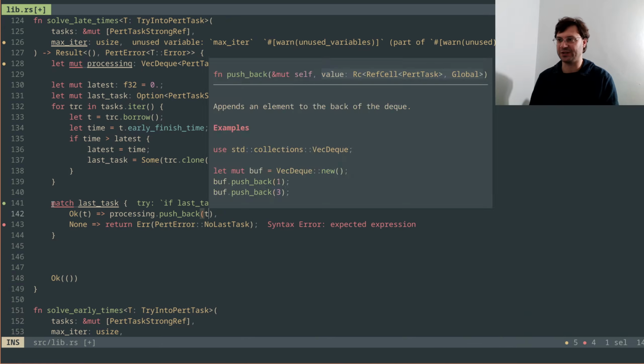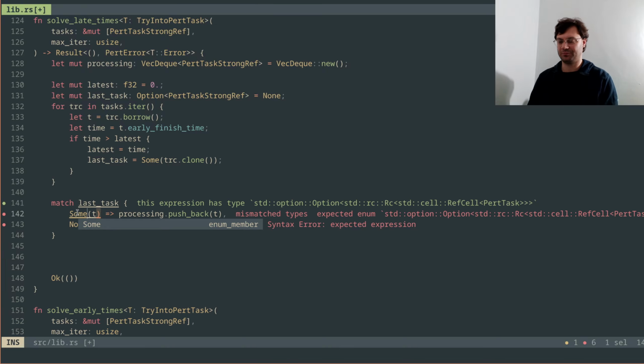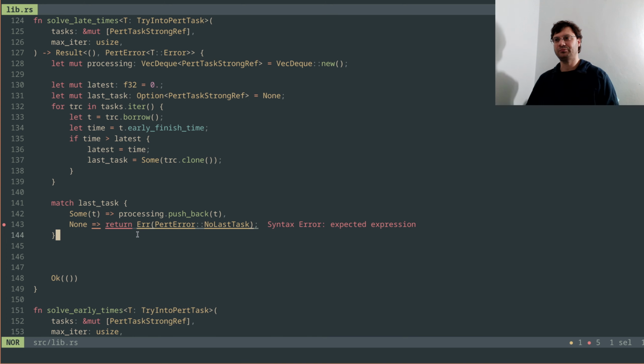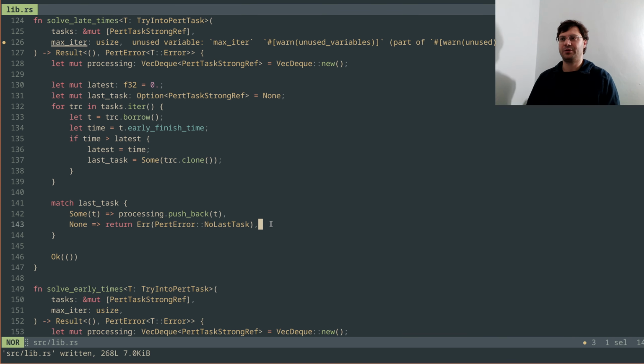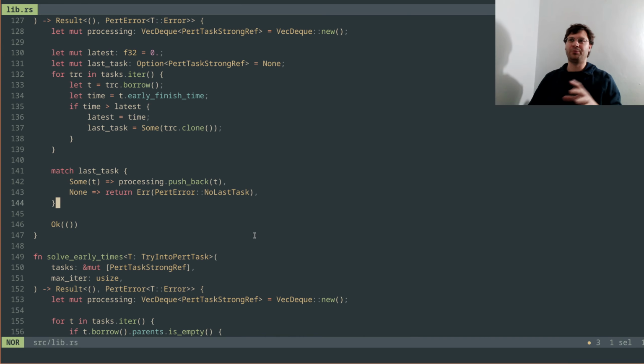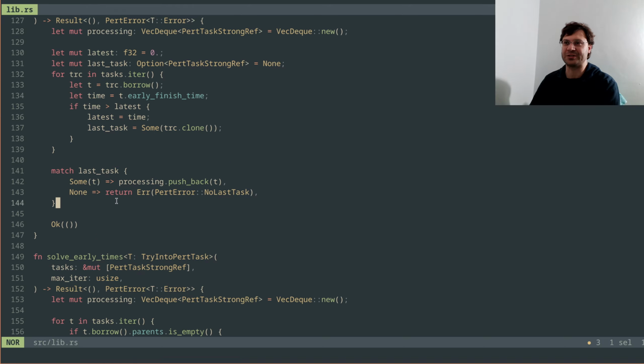So that's going to be our starting task to iterate back through. Oh, not Ok, Some. Sorry. There we go. So we should receive a task. If none, we haven't found the last task. Should probably never happen. We should never get to this stage. But it's good to have that check in this case.